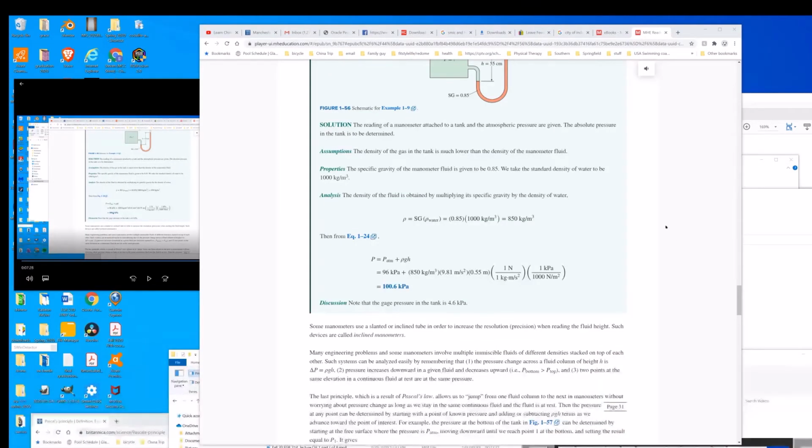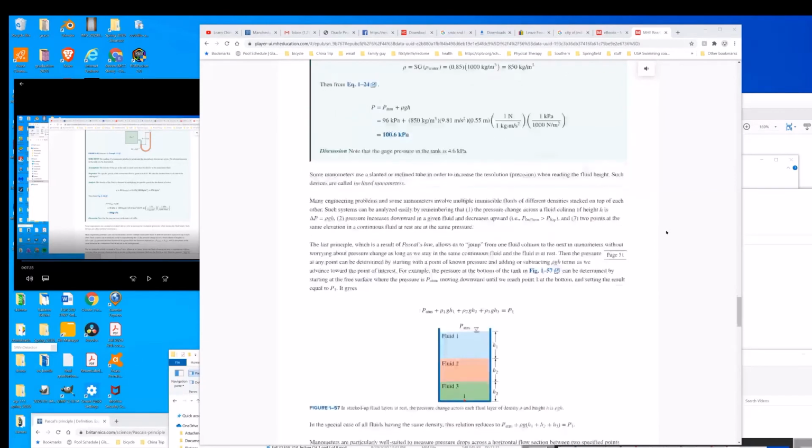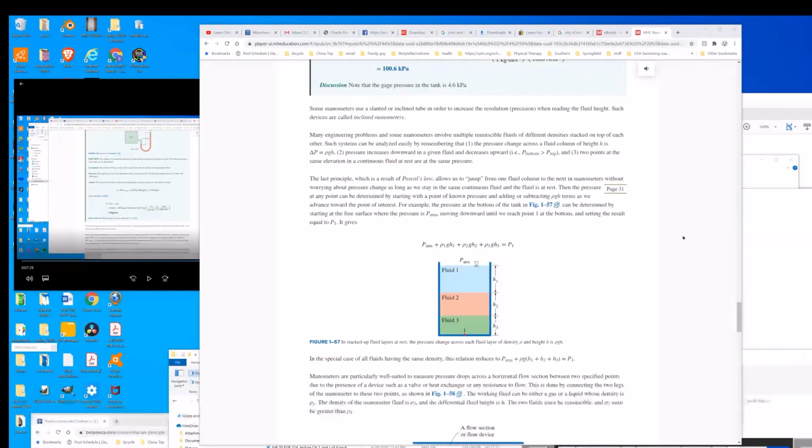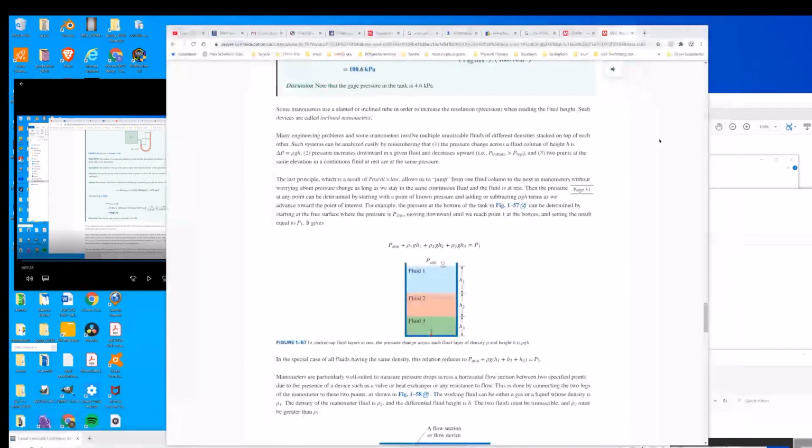Okay, continuing on. All right, so a couple other things. One is Pascal's law. Now, this is the reason why we can sort of jump from one point in the column to another one. The basic idea is that with any change in pressure of an enclosed fluid, you're going to see that same change in pressure in another location in that enclosed fluid. Okay. So we can apply that concept as we go forward here.